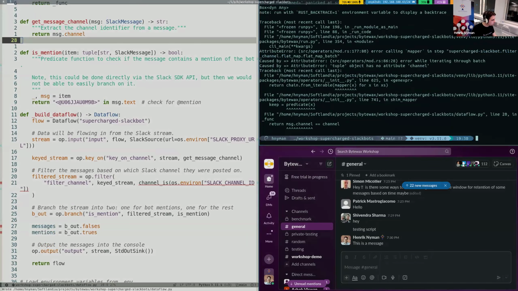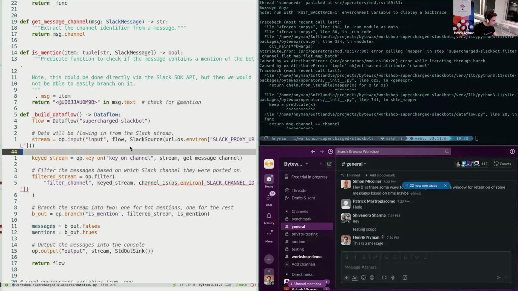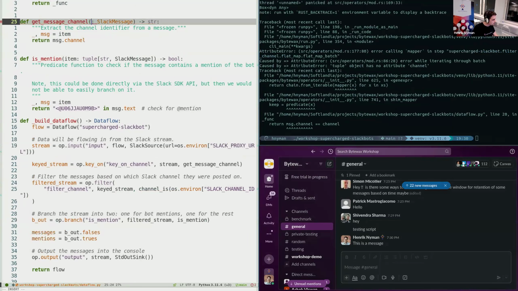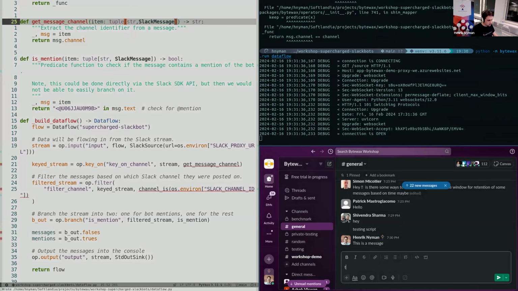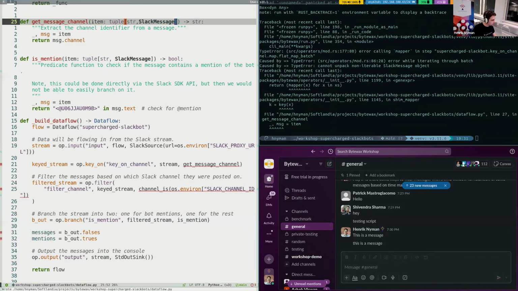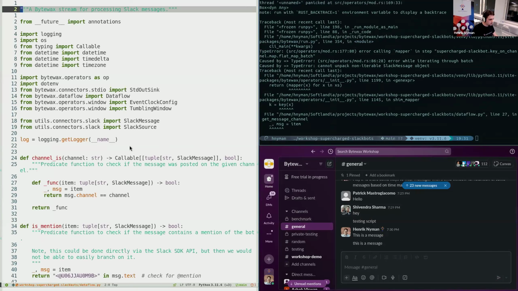Tuple attribute. So this is actually a tuple. Let me do this instead.